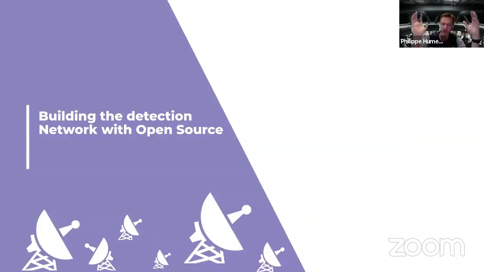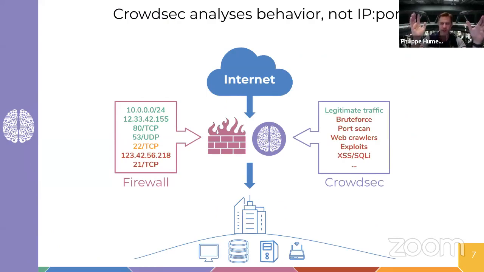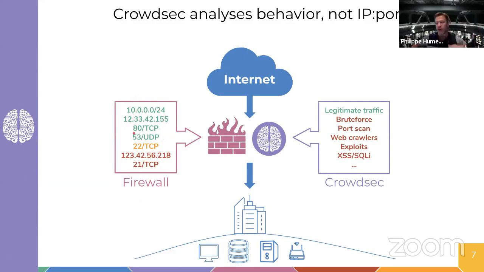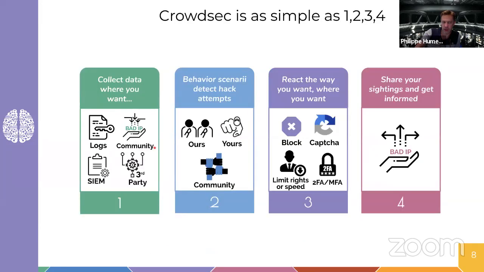So basically what a firewall does, everybody is very familiar with this, it does just basically filtering ports, okay? It's about ports, ranges, IP source, IP destinations, and so on and so forth. It's mainly this. But then on the right-hand side, what we do is we filter behavior. So if we see someone trying to do brute force, for example, okay, we'll deal with the brute force. Or port scan or web crawler or exploit, we try to identify the behavior and not a fixed pattern of a firewall.